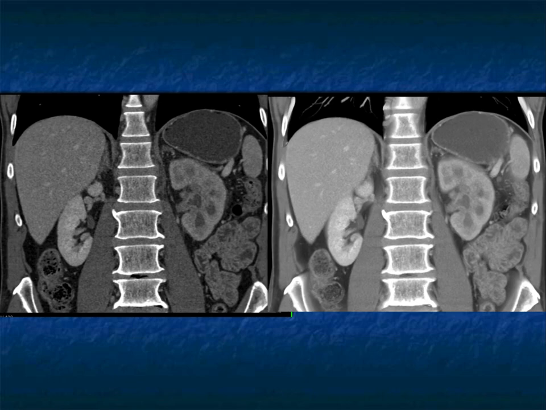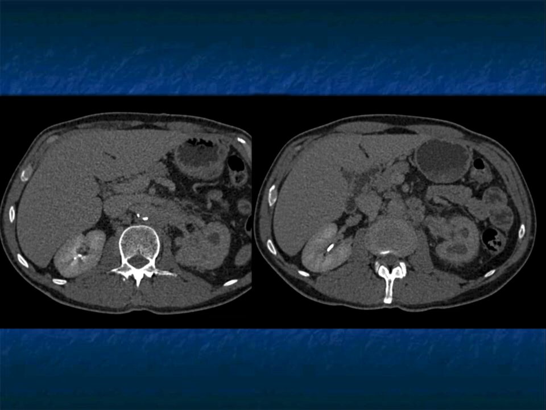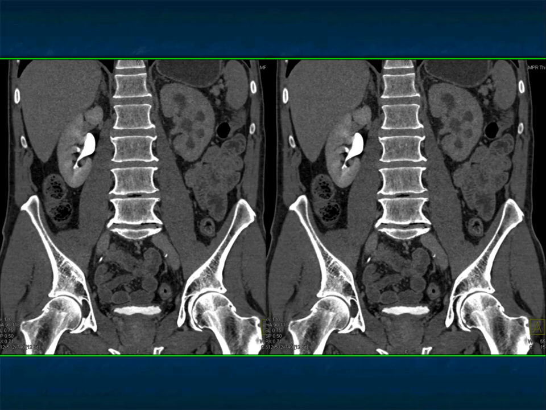And here it is again, just a few more images showing you delayed calyceal filling, showing you the delayed nephrogram, showing you the infiltration of the pelvis. And on excretory phase imaging, again, that infiltration of the pelvis is there, maybe involvement of the renal vein, definite periaortic adenopathy, and you just don't see the function as you see on the right. So one of the things transitional cell carcinoma classically does, when it's larger and more central, it's delayed function of the kidney, where you see no contrast in the calyces, particularly when there's infiltration.